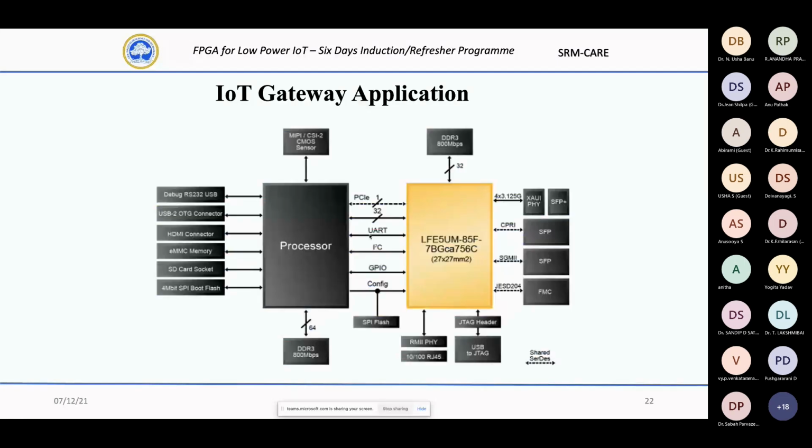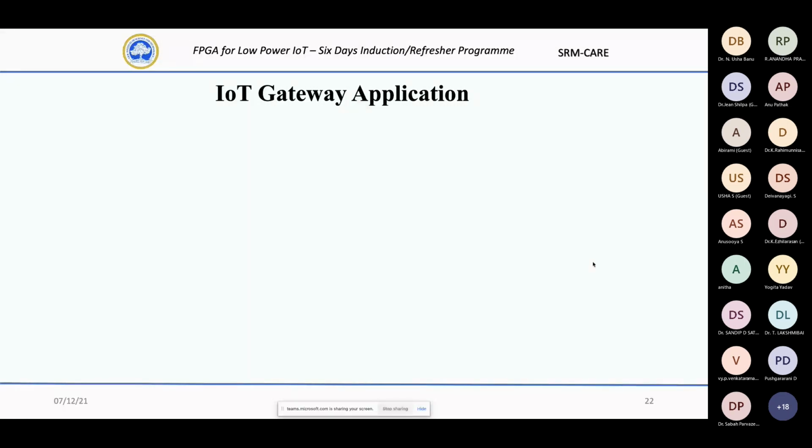Here comes the IoT gateway applications. Now we can see here, if you take the processor, in this you can see different applications. Can you tell me what an IoT gateway is?